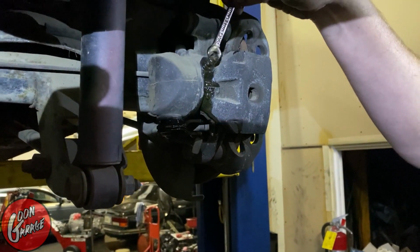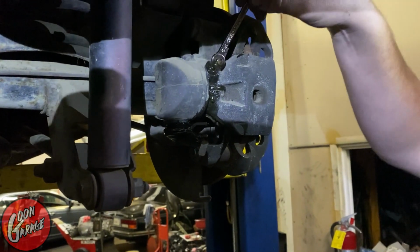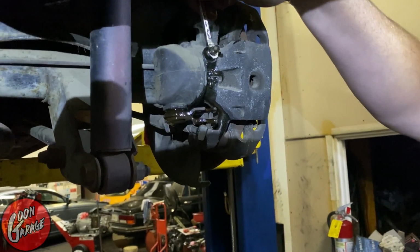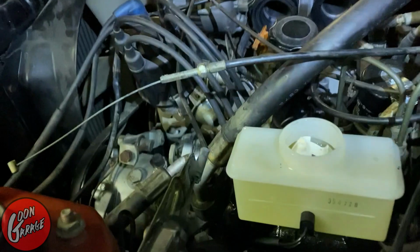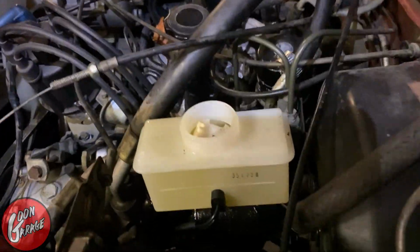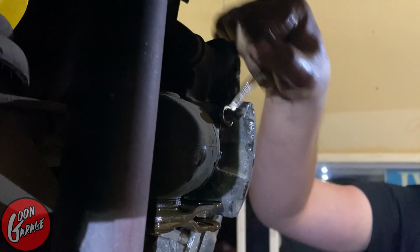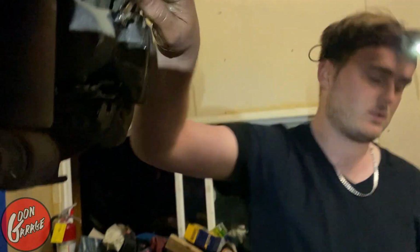A little air out too. All right, stop. Just gotta make sure the reservoir has not run out. You can probably see it from there, no? It is not empty at all. All right, cool, man. We're gonna keep on trucking. All right. This one's bled out all the way, and it seems to be coming out pretty clear. Let's move on to the next one.